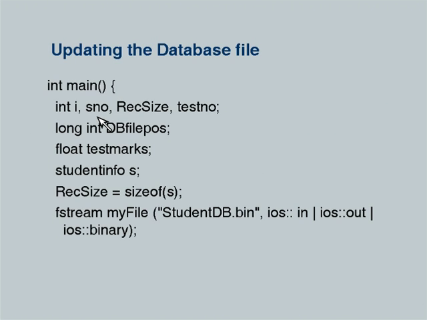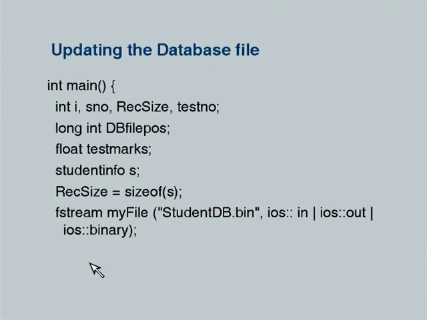The actual key to a student which is unique is actually a roll number which has been allocated. However, you cannot translate roll number into a position on the disk very easily. So we are creating this artificial key called 0, 1, 2, 3, 4, 5, 6. Later on I shall explain why that is even meaningful. So if I give some serial number and a test number and test marks, the issue is, can I update the record in place?